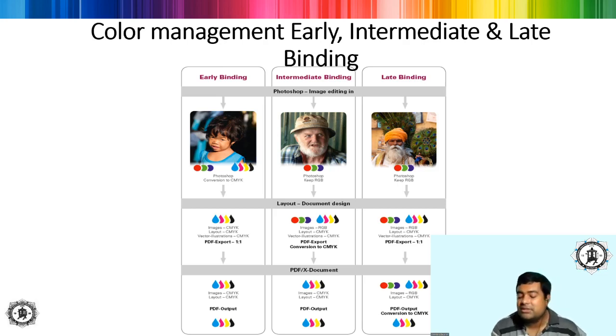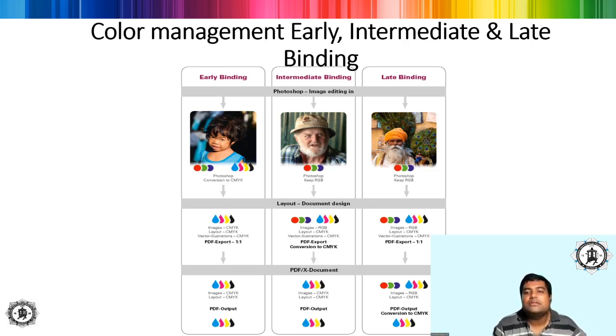Okay, this you should obviously keep in mind, but these RGB to CMYK conversions, as I already told, work only for the images, not for the vector artwork or the text, because they're already created either in CMYK, grayscale or spot color. RGB images need to be converted to CMYK when the PDF is being created from the layout application, right? And converting images at the beginning of the workflow, that is early binding, gives you a lot more flexibility, a lot more control, you being the designer. So you can see the visual appearance of the image after it is getting converted. So this is more a conventional method.